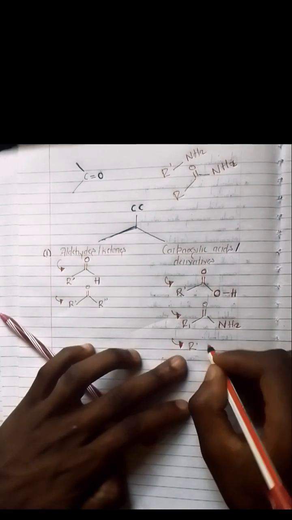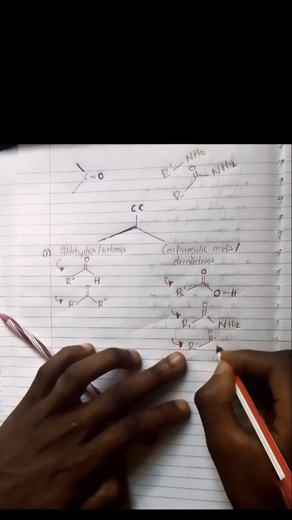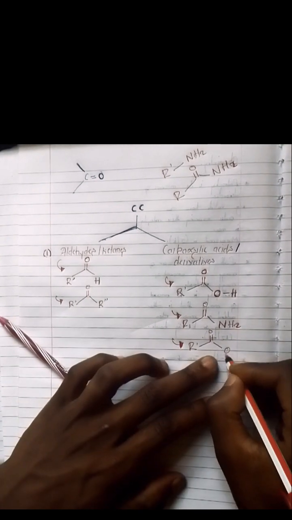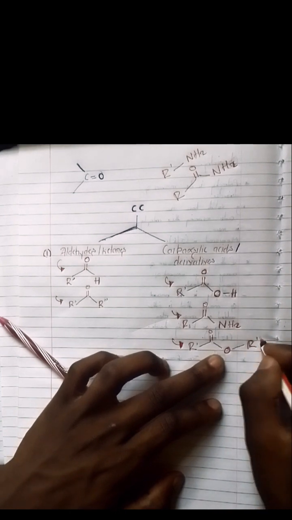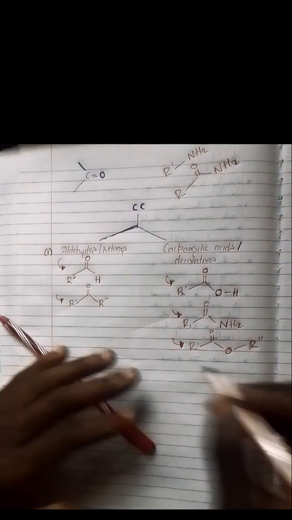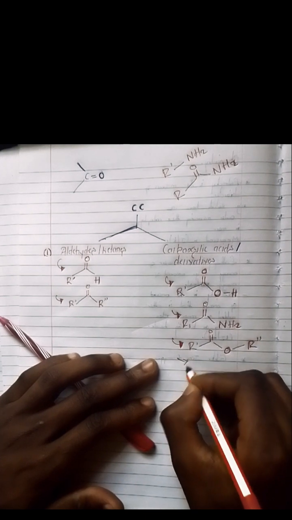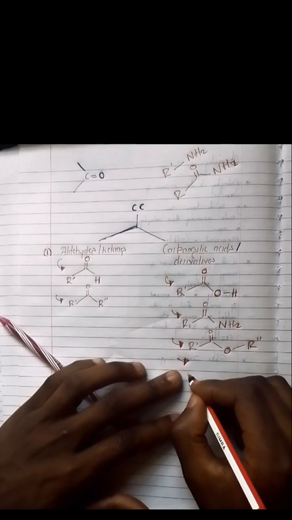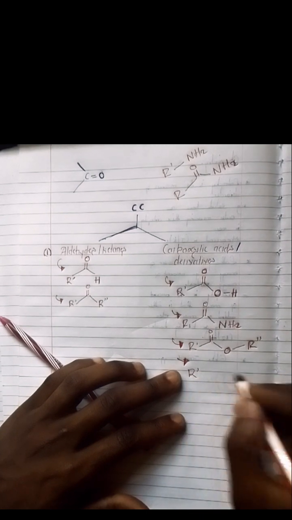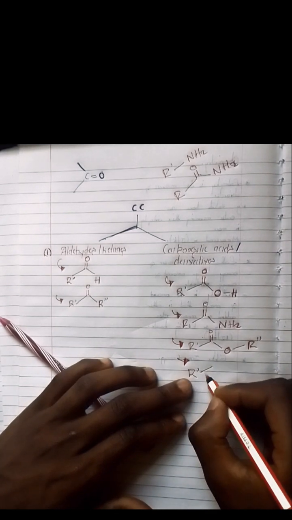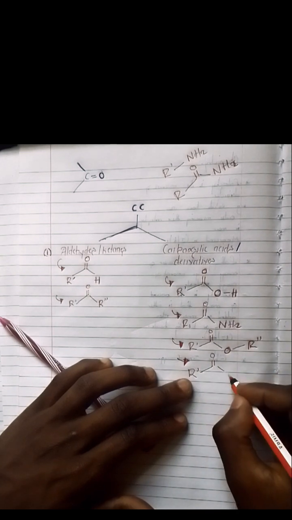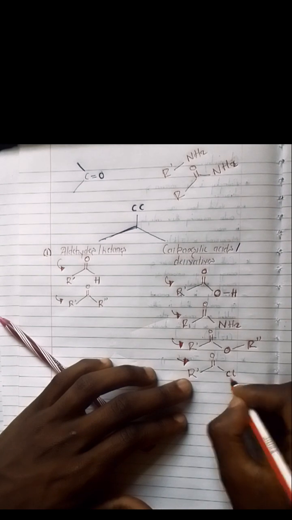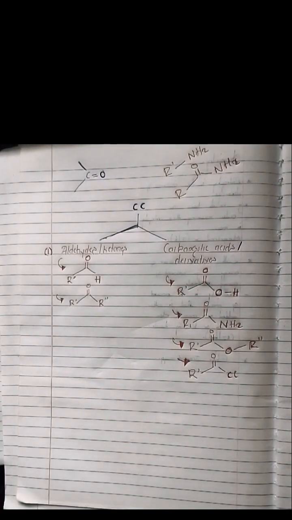So that's the difference. And then the next derivative we can talk about are esters. You have an R group connected to the carbonyl, which will be connected to an oxygen and then connected to another R group. It could be the same R group, could be a different R group. And then the last derivatives are the ones we call acyl halides. How do they look? You have something like that, with a halogen here. So this will be your two groups of carbonyl compounds.